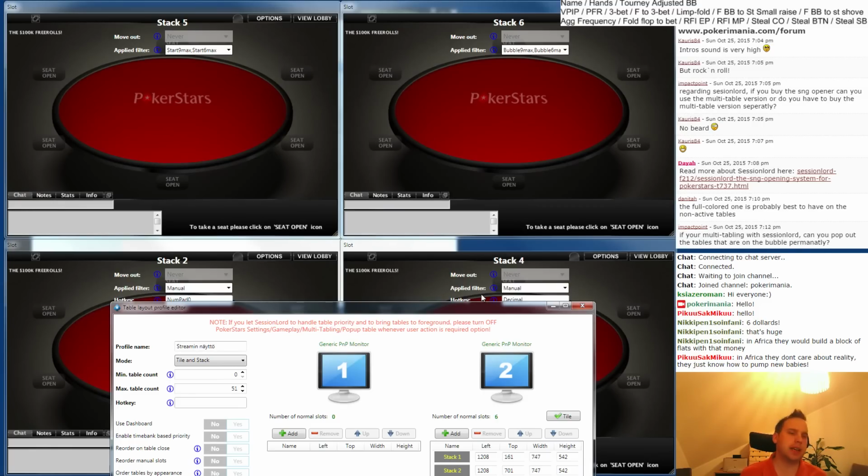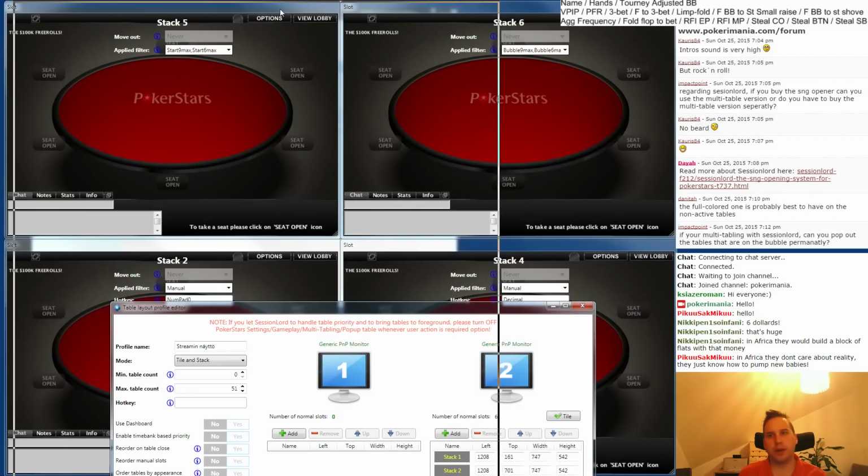And there's one point also that you can have a hotkey to get the table back to the previous filters. So it would work if I would have one stack here, but I'm trying this kind of a system that when a table starts, if I haven't touched the table with my manual hotkeys, then when it comes near the bubble, it automatically moves to the slot that I'm using for the bubble.